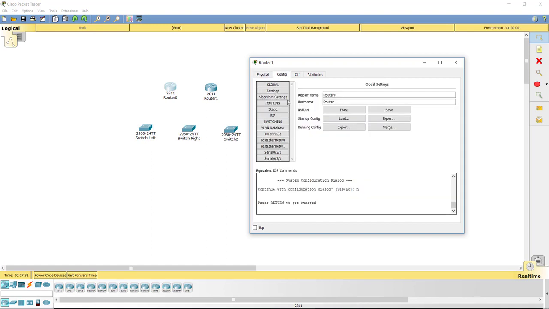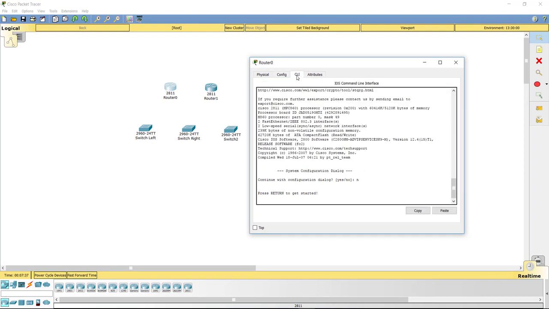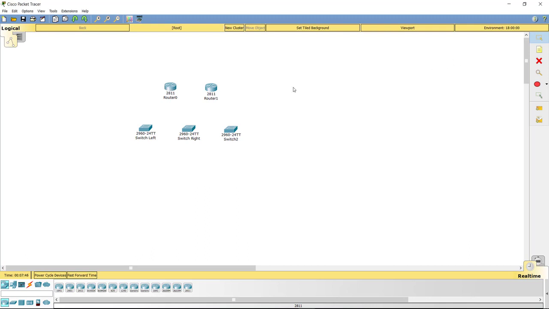And again, you can configure it from here, which I don't recommend for any of you Cisco seekers out there. You want to be right here at the CLI, and we'll dive into that a little bit more through this course. Not too much, but enough just to get you acquainted with it. We could go ahead and close that out.